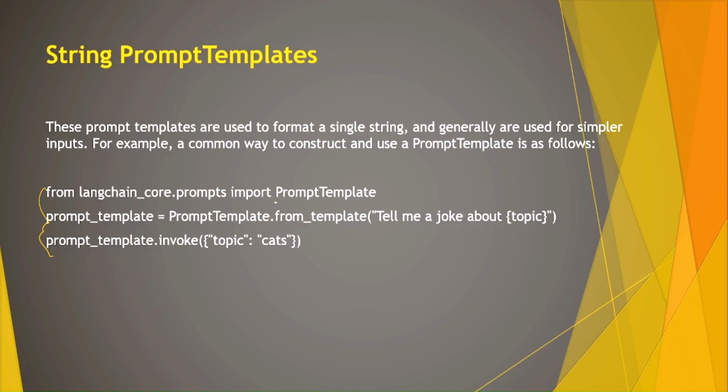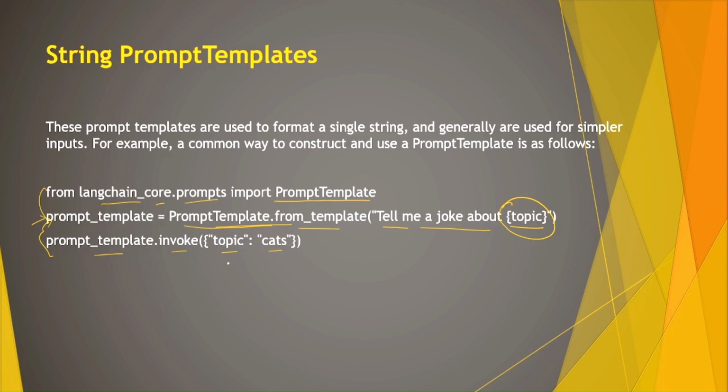Okay, so we import PromptTemplate from langchain_core.prompts. Then we define the prompt template, and we are mentioning our query: tell me a joke about {topic}. One thing you should always remember: whenever you want to make anything dynamic, you have to put that variable in curly braces. Now we are making this template and putting it in a prompt template variable. Now we invoke this prompt template with topic as cat.